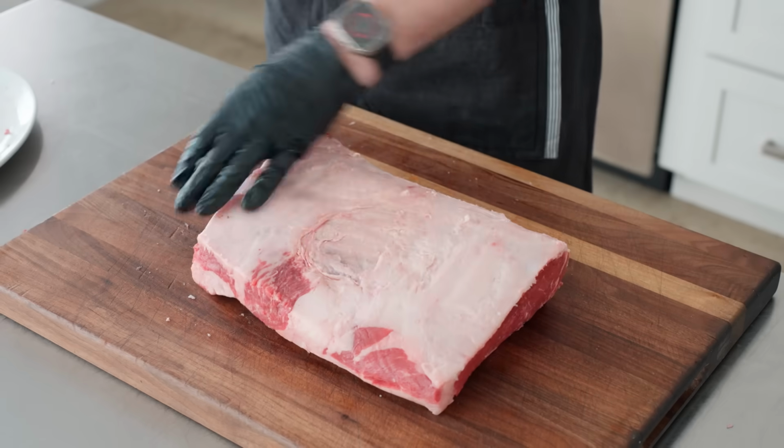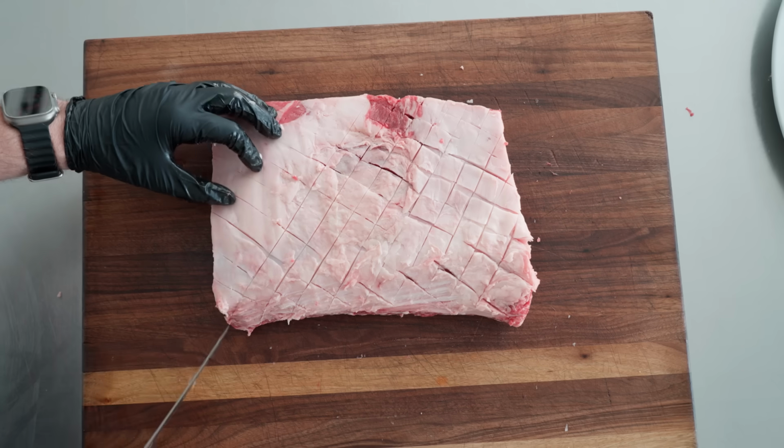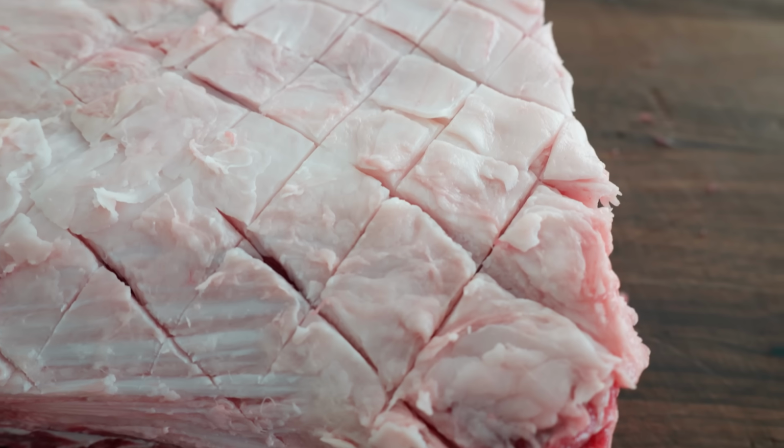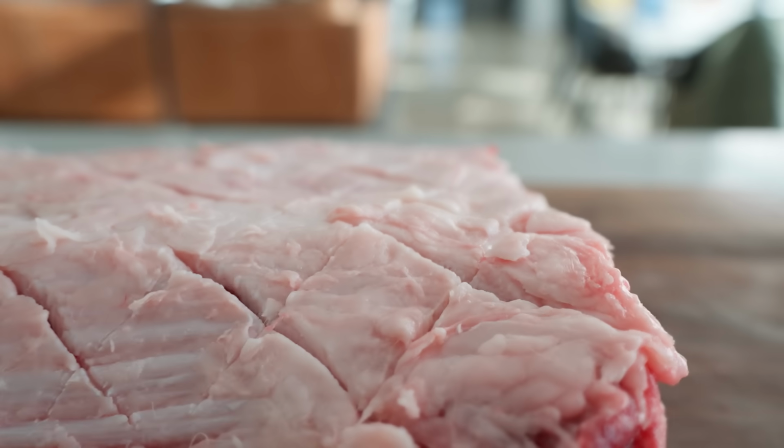Next, I'm going to score the fat cap on the top, going 1/8 to a max of 1/4 inch deep in both directions, so that I essentially have a diagonal meat checkerboard, if you will. I'll explain why I'm doing this in a few minutes, but first I'm going to truss this up.